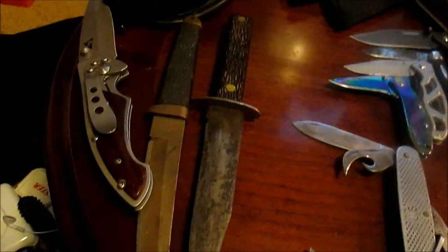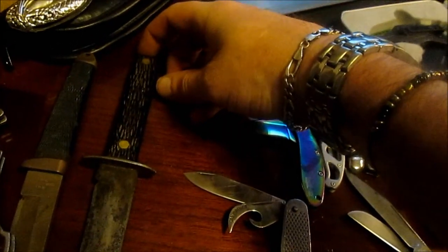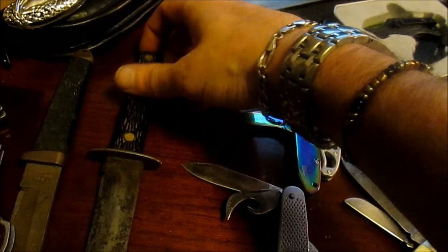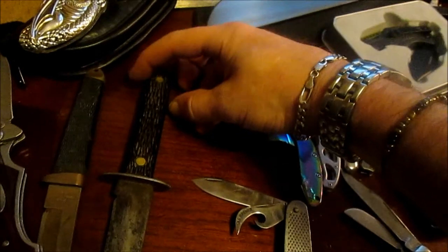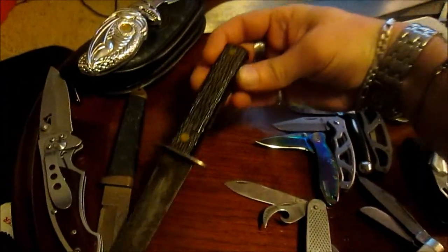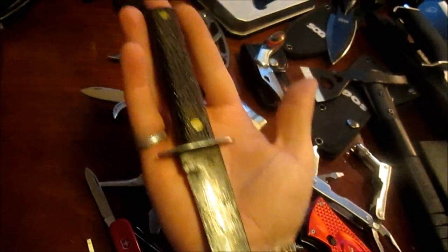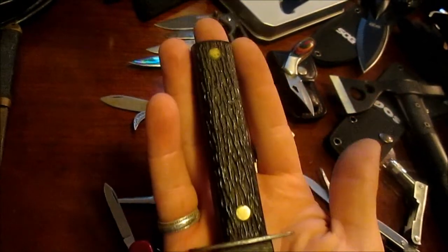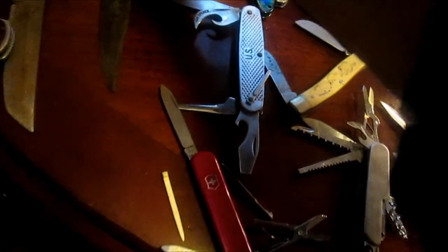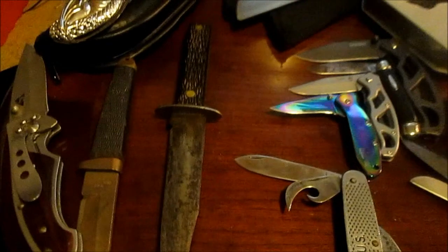This knife is very dear to me. A gentleman that served in the forces - the military in Scotland with my grandfather, who fought in the Ardennes - did not like the issued royal issue knife. So he brought his own steak knife from home, and this is what he used during World War II. And he gave that to my gran, for my grandfather.